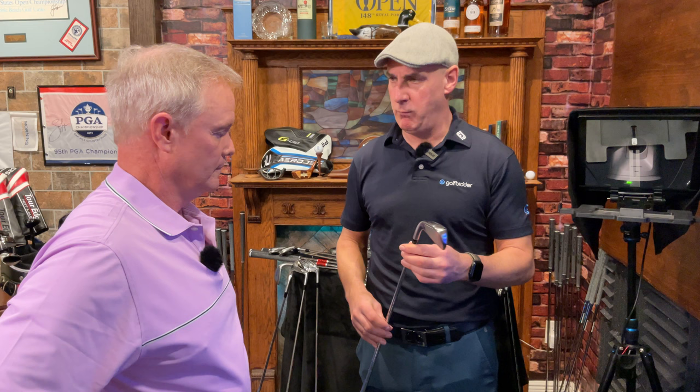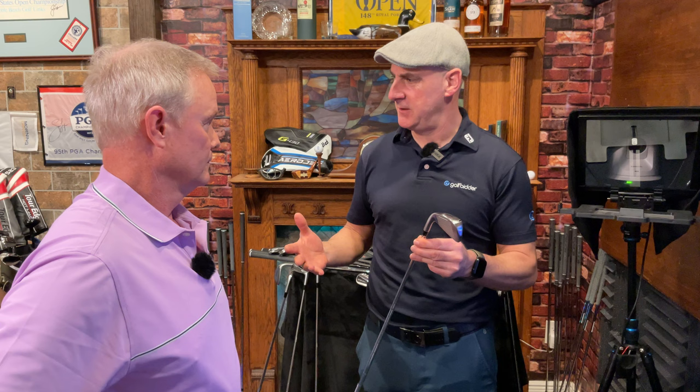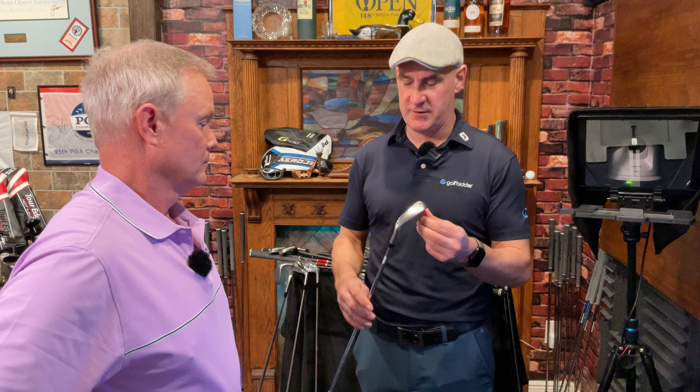Their one length iron a couple of years ago, oh my God. Yeah, they still make them. Yep, still available. That actually accounted for a huge amount of their iron sales at one stage, maybe 80%. Everybody was going to one length or trying one length. But they are super innovators.